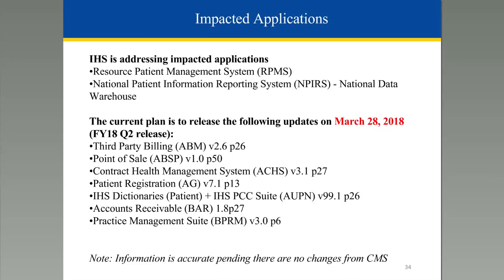For those sites who use our Resource and Patient Management System, RPMS, we will be ready. We have about 7 applications within the RPMS electronic health record that are being updated to accept the new number. It's a total of 8 applications, including our national data warehouse. So we are making sure that all these applications will be ready to accept the new number. Here is a listing of the different applications within RPMS that will be impacted. Next slide, please.